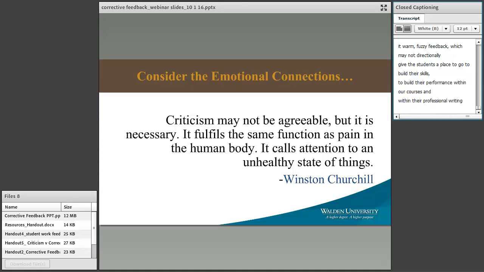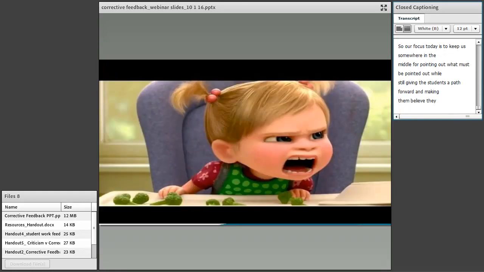And on the other side, the two extremes, the complete lack of warm, fuzzy, the harsh, critical feedback that can sometimes cause students to shut down. So our focus today is to keep us somewhere in the middle for pointing out what must be pointed out while still giving the students a path forward and making them believe they can indeed survive the process.